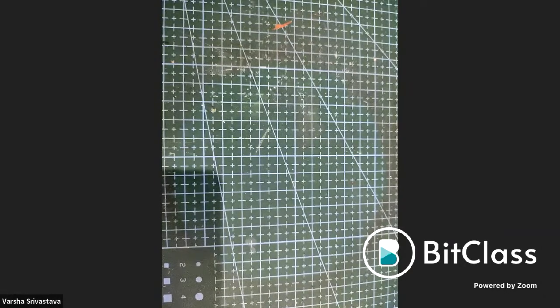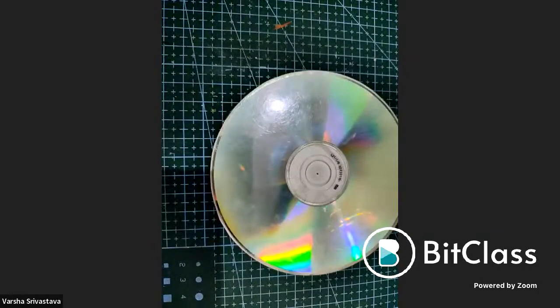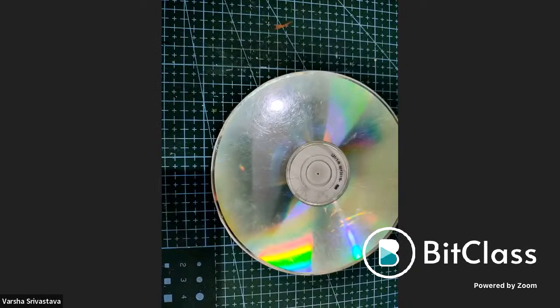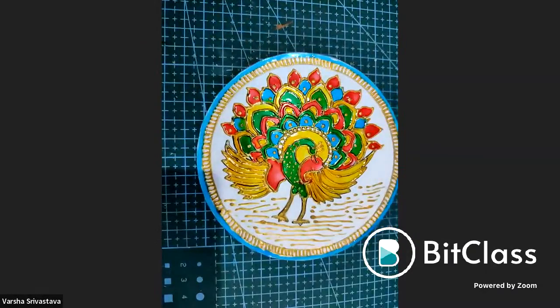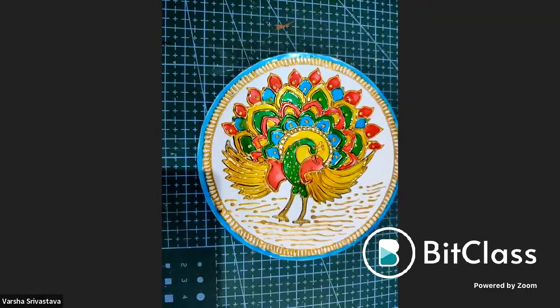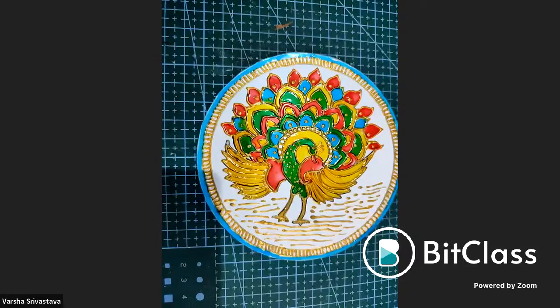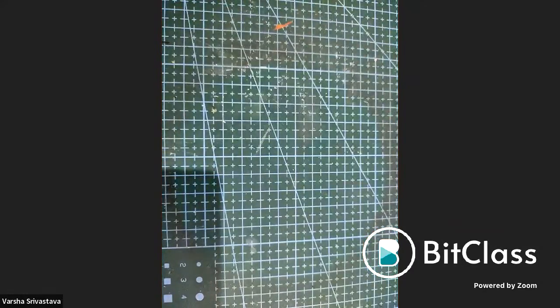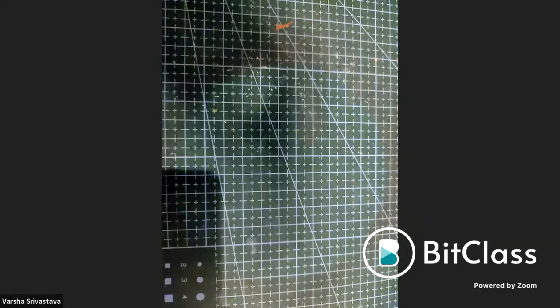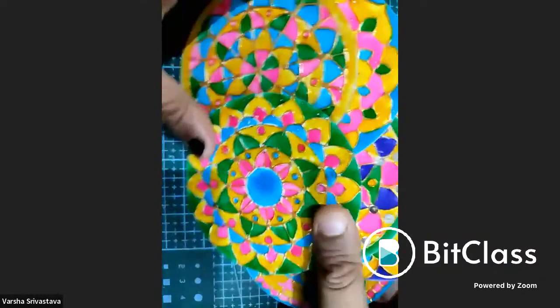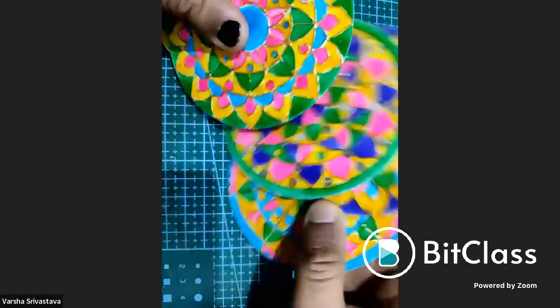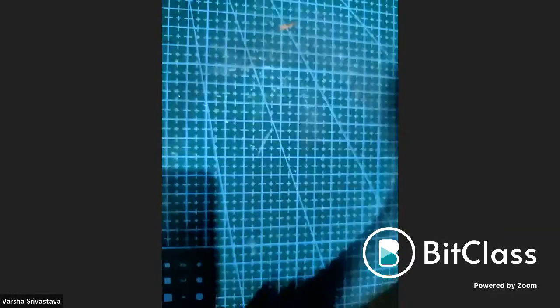All right. So I'm going to start off with the first thing, and that is this CD. I have not made anything on this side because I wanted to show that it is a CD. I'm not lying. This is the CD only. Can you see this? This is a coaster pattern. And obviously a lot of peacock patterns will be taught to you in the master class. Then we have the different coasters, which are actually made up of MDF board cutouts. 3D outliners and glass colors are being used in this. A lot of patterns, as part of the master class.